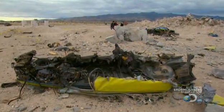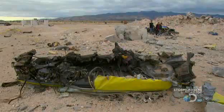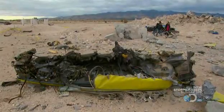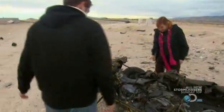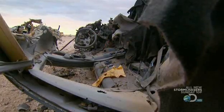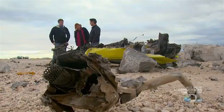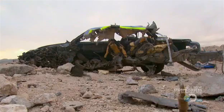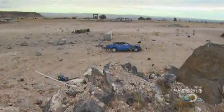I cannot believe we split the car in half! Look at it, it went right down the tape line! We have two perfect halves of the car! It actually split the engine in half. Check it out — this is what we couldn't do in Wisconsin, was split the engine block. When you get that much force, that is crazy. With that complete bifurcation, the guys got exactly what they came for and what you wanted.